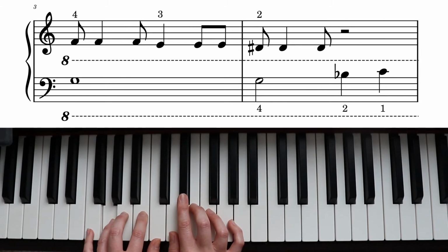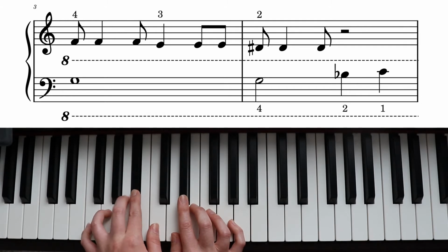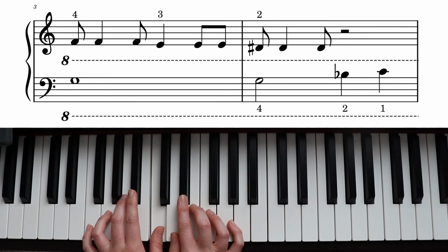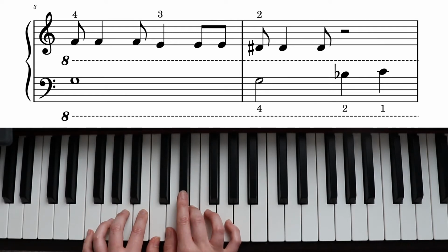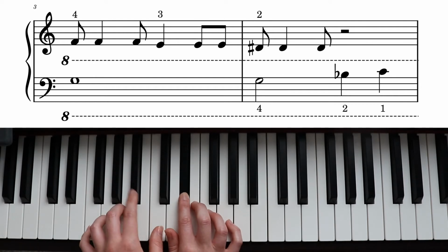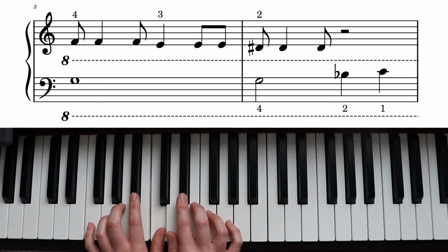Left hand is going to play G again for 4 beats. So we're going to play 1, 2, 3, 4, 1, 2, and then we're going to play B flat and then C. Okay, so when we put it together, it'll sound like this: 1 and 2 and 3 and 4 and 1 and 2 and 3 and 4 and.